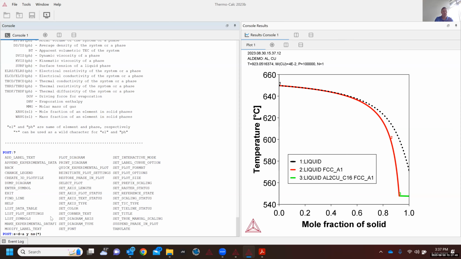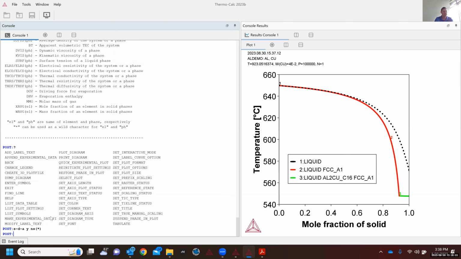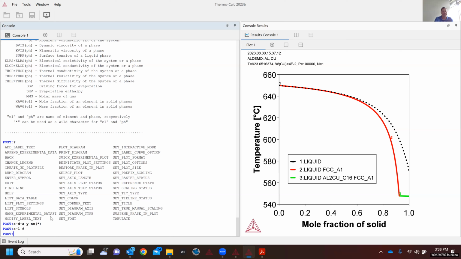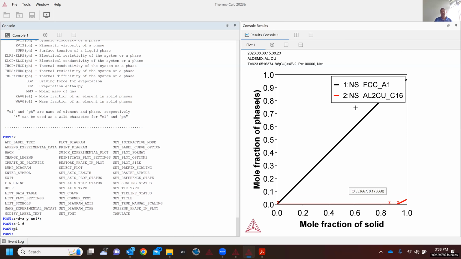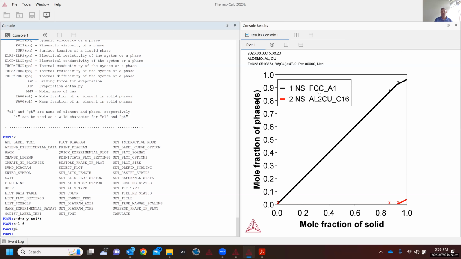And in parentheses, I'm going to put a star. That's a wild card, meaning all phases that it found. If I wanted just to see what the volume fraction of FCC was as a function of temperature, I would have put FCC in there, but I'm going to put star in there. And I'm going to set the labels equal to F. That's something we can talk about some other time. But when we calculate that, this actually will tell us how much of each phase we have. This is when it forms.